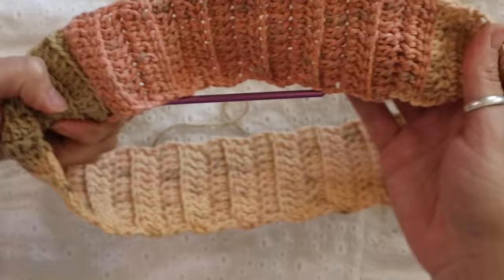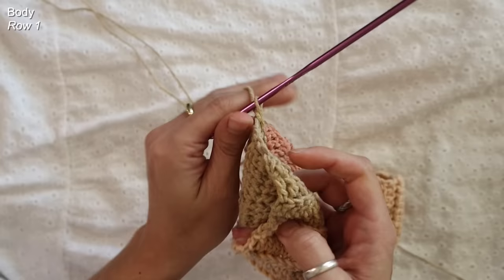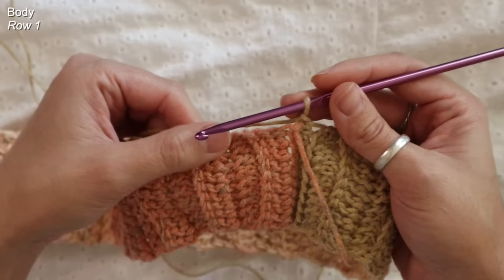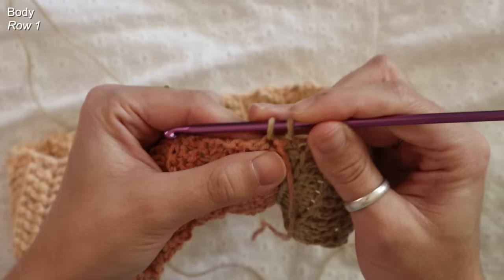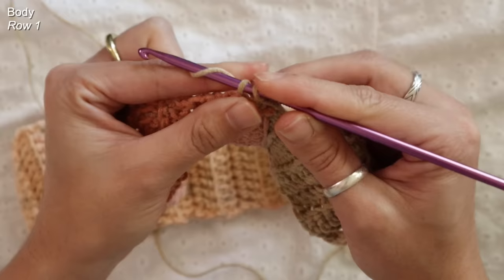This is what the right side of our work looks like. Let's go ahead and start working on the body section of this little bralette. At the very start of my row I'm going to chain one and turn my work inside out because I want this little seam hidden on the inside. For row one of the body I'm going to start placing single crochets all across the very top of this ribbed band. I don't have a specific method on where I place my single crochets — I just like to find open gaps and open sections, and on sections where I have a double crochet or chain space I just push my hook inside.